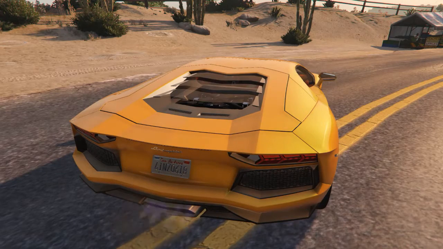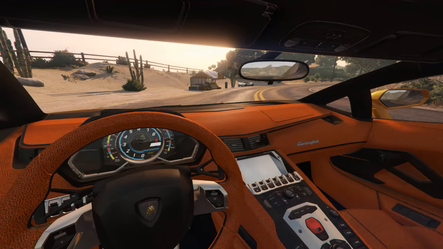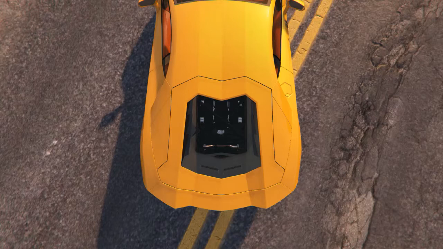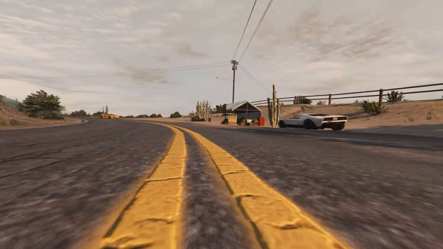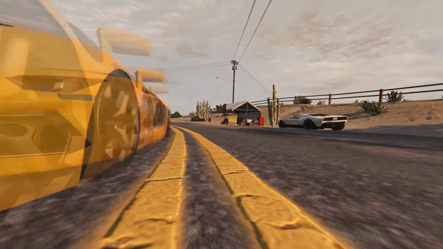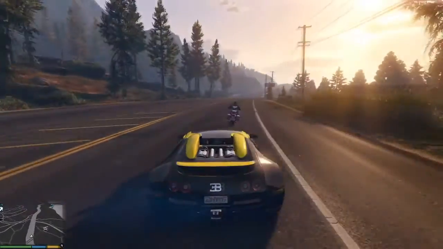Now the textures are so sharp and they're HD, which is what you really want from a mod. The interior is beautiful design. I really like the interior. It's HD inside, I believe. Really nice. It's got its own handling with it. The engine is beautiful. Absolutely beautiful. I'm so good at driving it. And altogether, I'll give this mod a solid 9 out of 10. Now we can move on to the next mod.